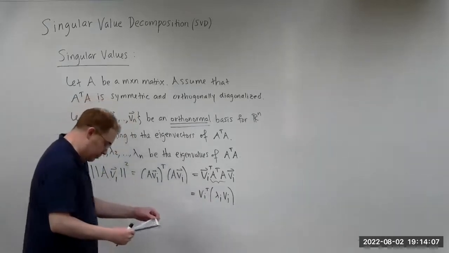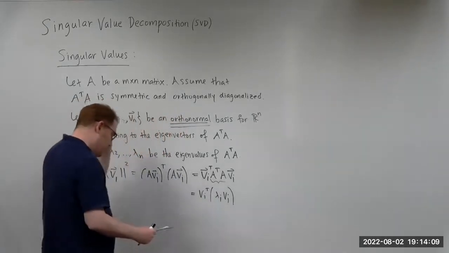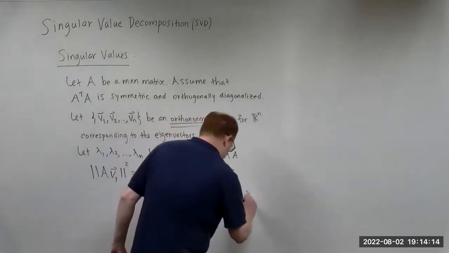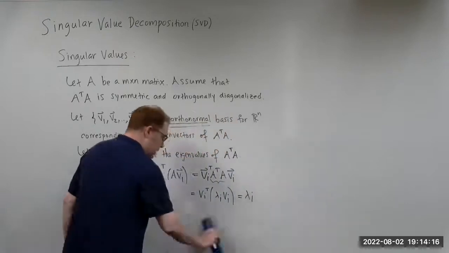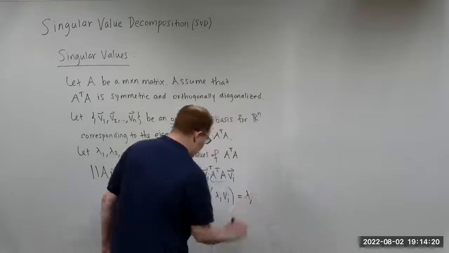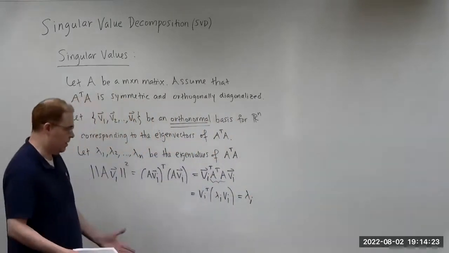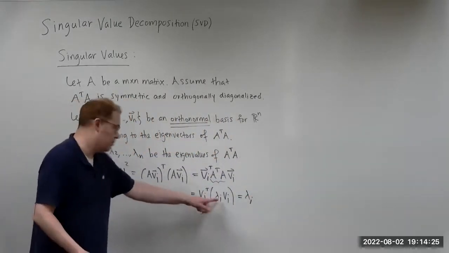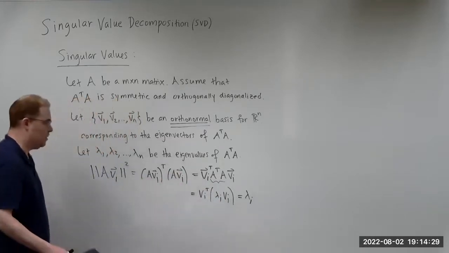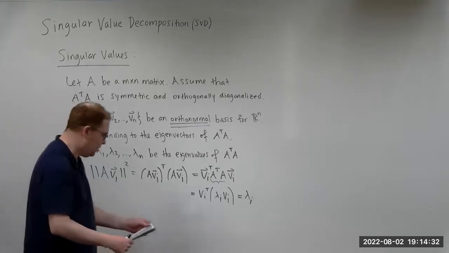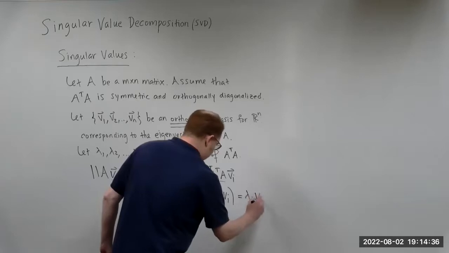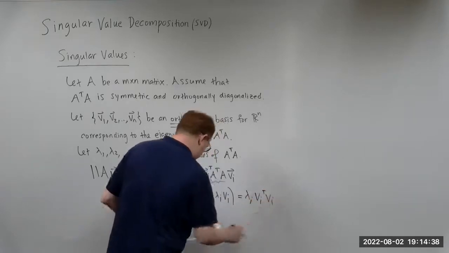All right, so then furthermore, we can go ahead and rearrange this. This is going to be lambda sub i. Lambda is the eigenvalue, so that's a scalar. We can certainly take that out. We can rearrange this using those properties that you learned in the previous sections. So lambda i is multiplied by V_i transpose V_i.